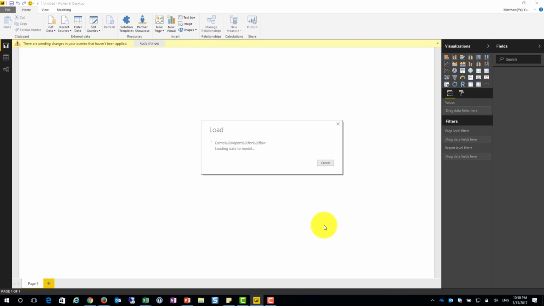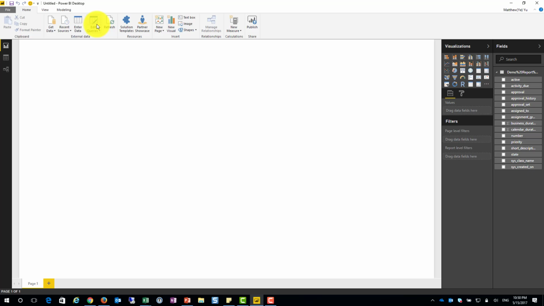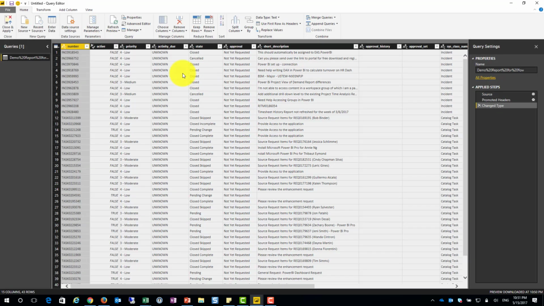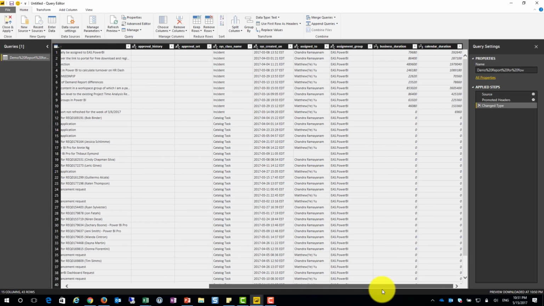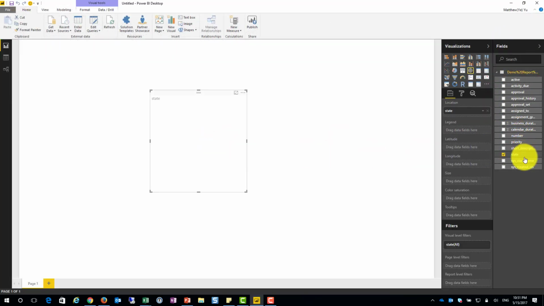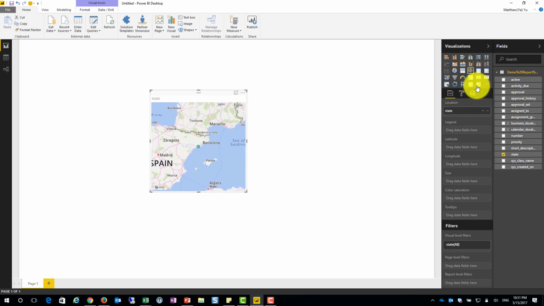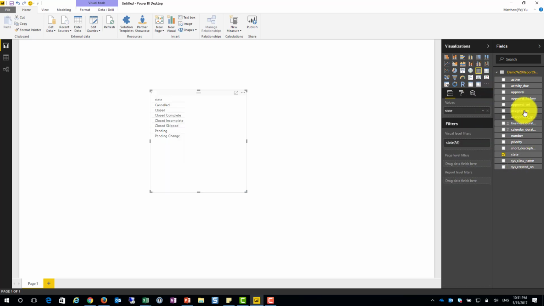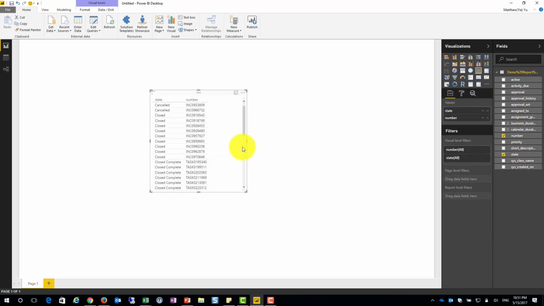And if you're a Power BI user, you already know that you can edit your queries to do some different data modeling for your data. I'm just going to start to create some reports. For demo purposes, I'm just going to create some simple ones.